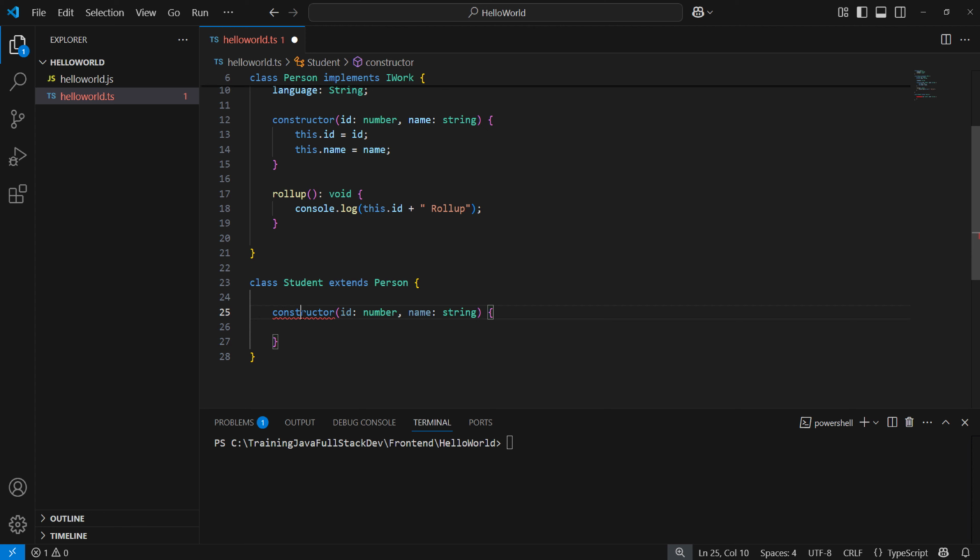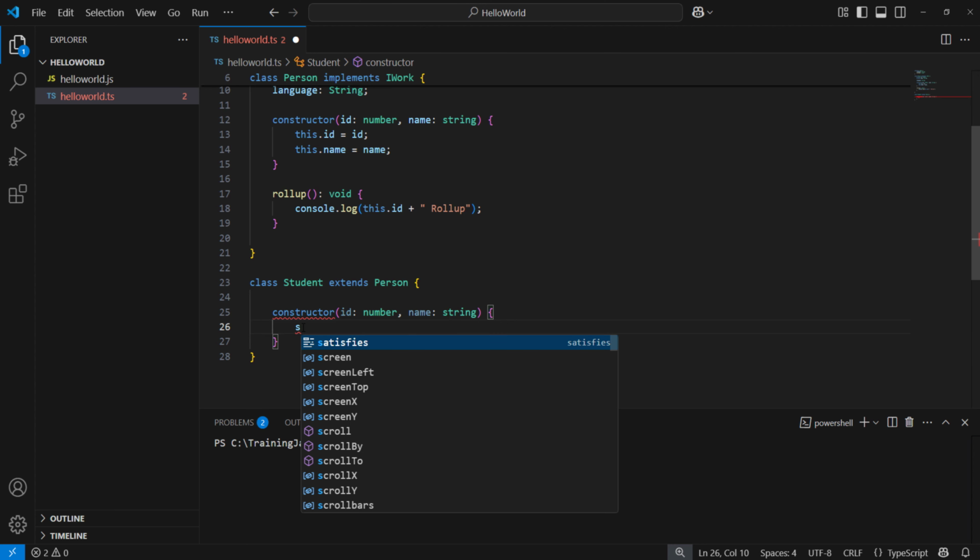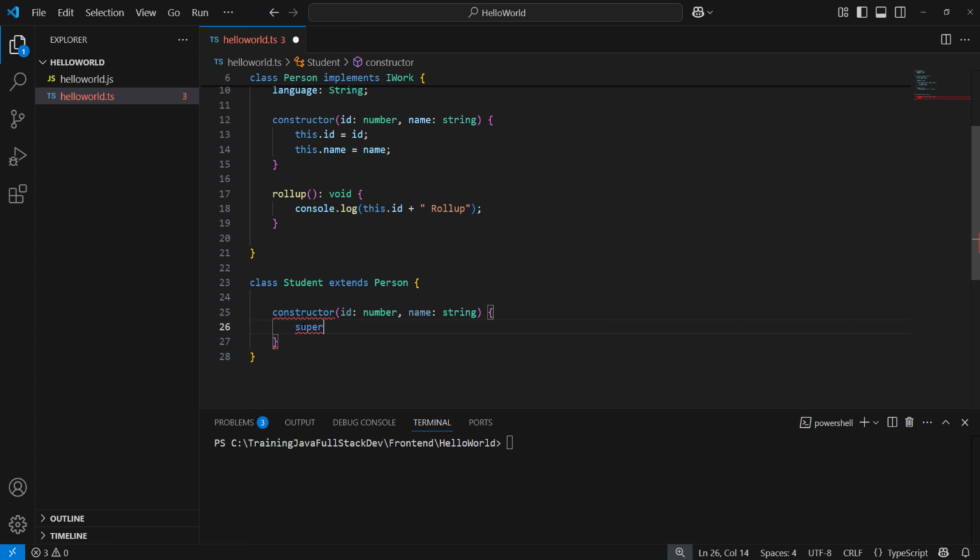This constructor means we override the constructor from Person, and to call the super one, we use the super keyword, and then add the ID and the name into that. So this is overriding the constructor.